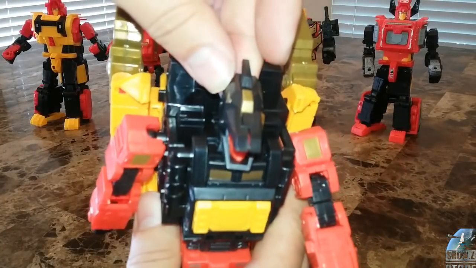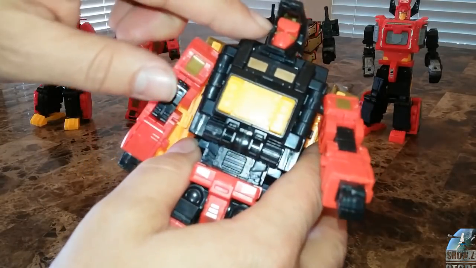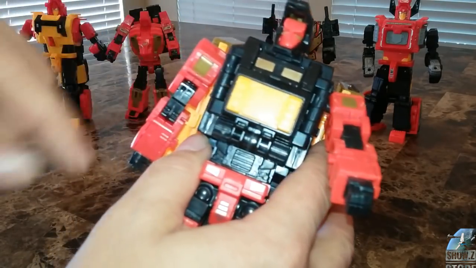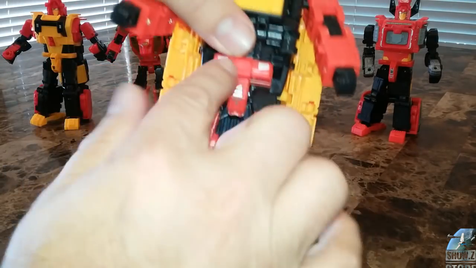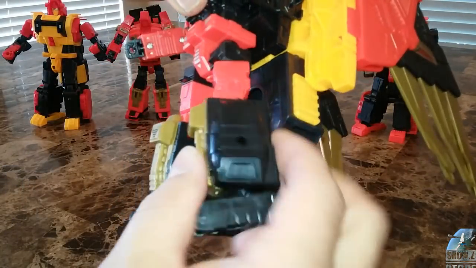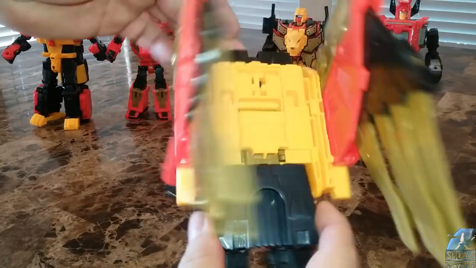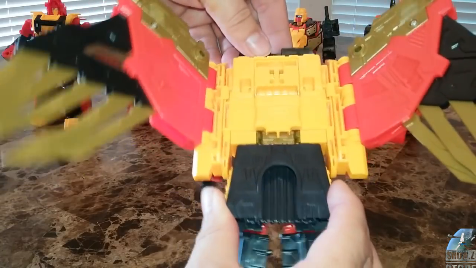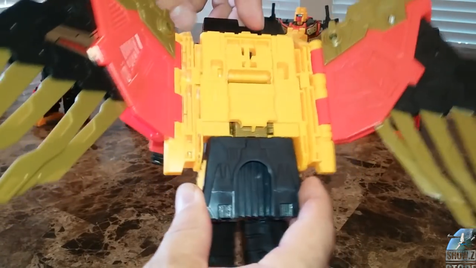So, looking up here, he has a pretty decent looking head sculpt. You can see the painted eyes. Paint right here, that's actually plastic. And paint on the shoulders, paint on the lower waist there. Not much paint right there. And then the back, that's just a giant, well, it has a lot to do with the combination, all that stuff too.